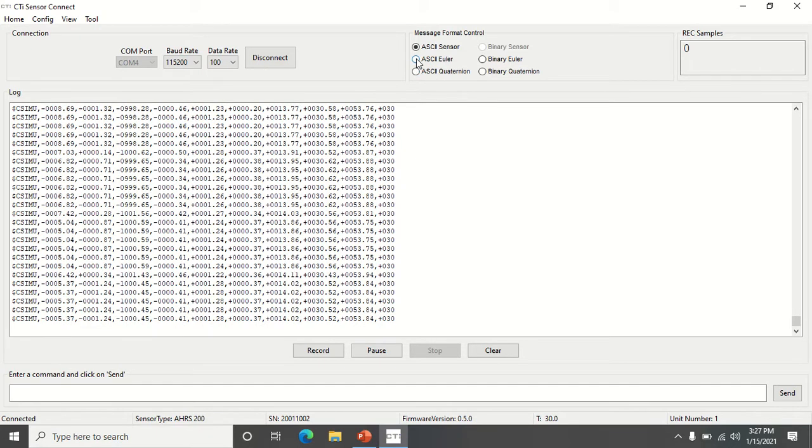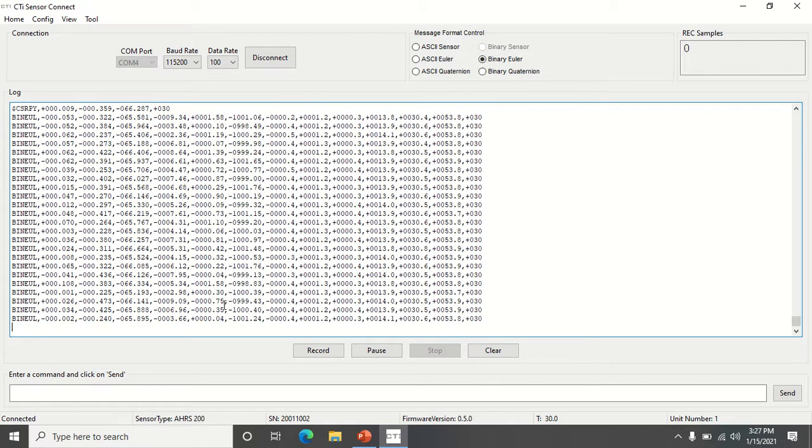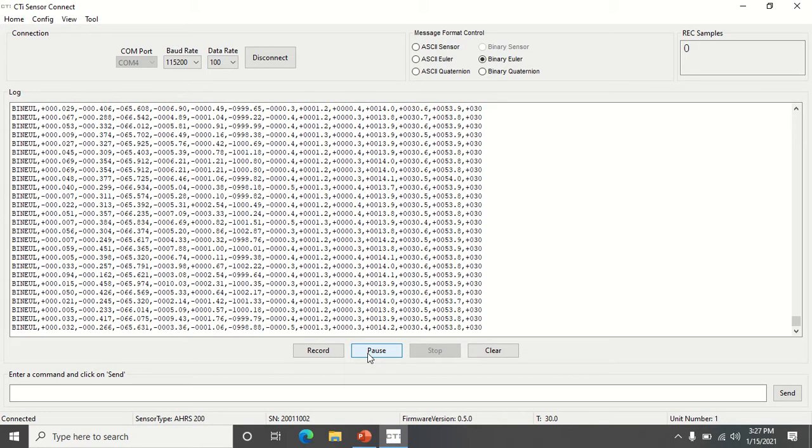If we select ASCII Euler, it'll show us only the roll, pitch, and yaw data. But if we also want to include the Euler angles and sensor data, we'll select binary Euler, and it'll show us everything.